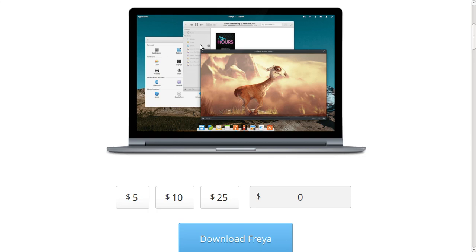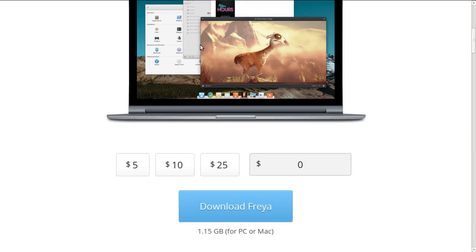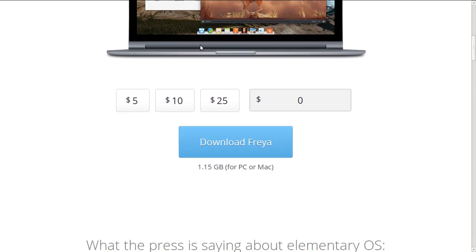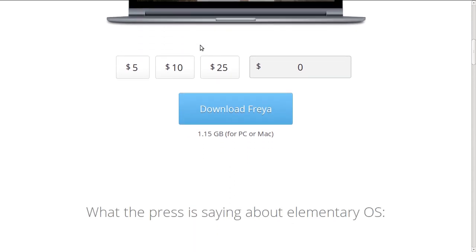When you come to the webpage here, under the picture of Elementary OS running on what kind of looks like a MacBook, you have this option here to throw them a little cash when you download the file. And some people think that this is kind of crass on their part, since Linux is all open source and basically we're supposed to be giving it away for free. But the truth of the matter is that running an open source project requires funding and takes a lot of time and effort, and there are expenses involved, and I kind of understand where they're coming from here.